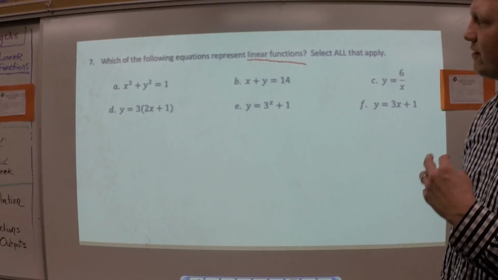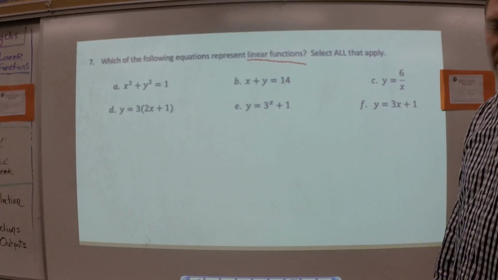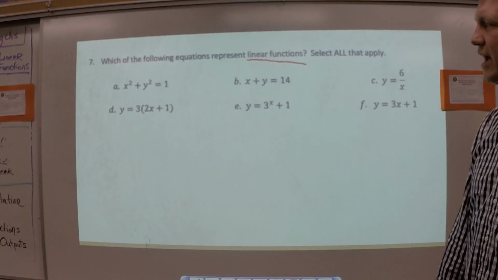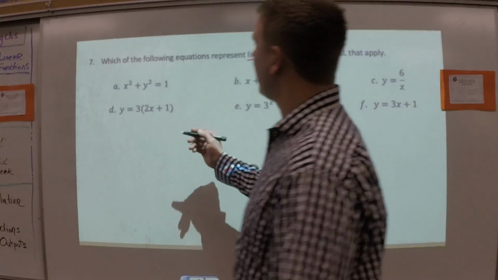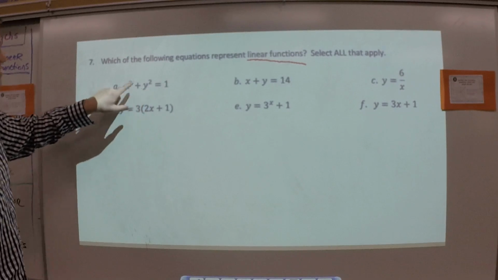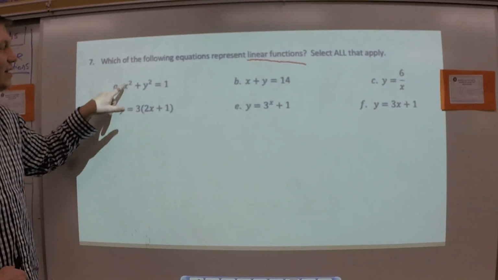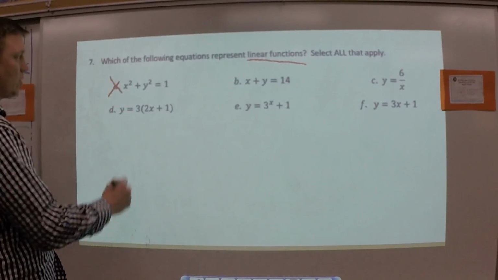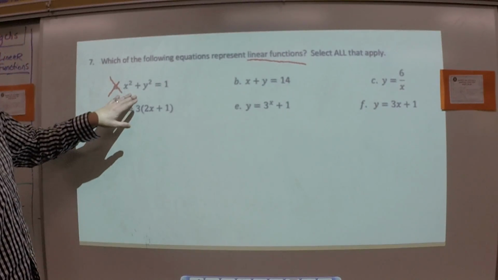Remember that in this situation, we want all functions where the x and the y value have a degree of 1, is what we call it. They have an exponent of 1. They don't have anything weird happening with them, okay? And so this one has a squared value, and this one has a squared value. So that is not a degree of 1, not an exponent of 1 on the variables. So this would be no, not linear. We would call it nonlinear.